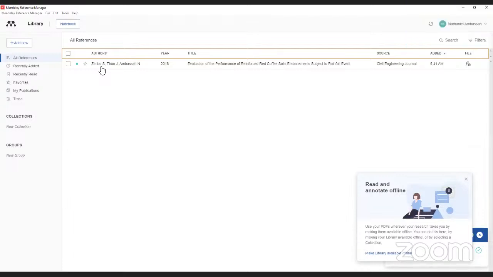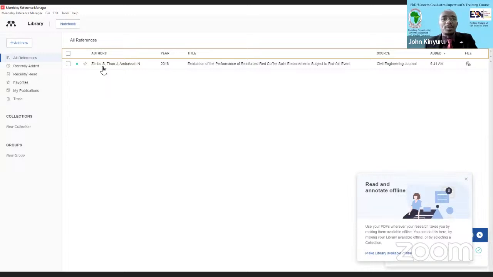Okay. So if you click on that paper, look at that paper, it has put authors automatically. It has put the authors, the year, the title, the source, and when it was added, and whether there is a file or not. So if you try to click open anywhere within the title or at the end here where there is a file.